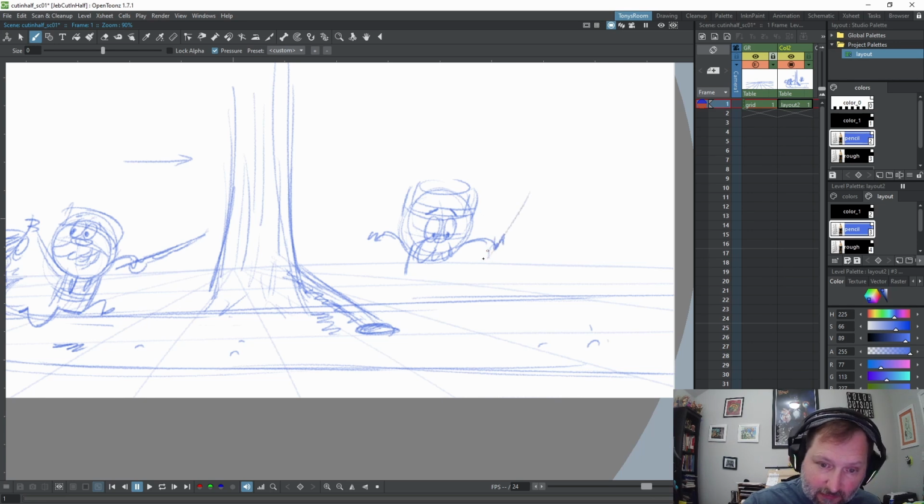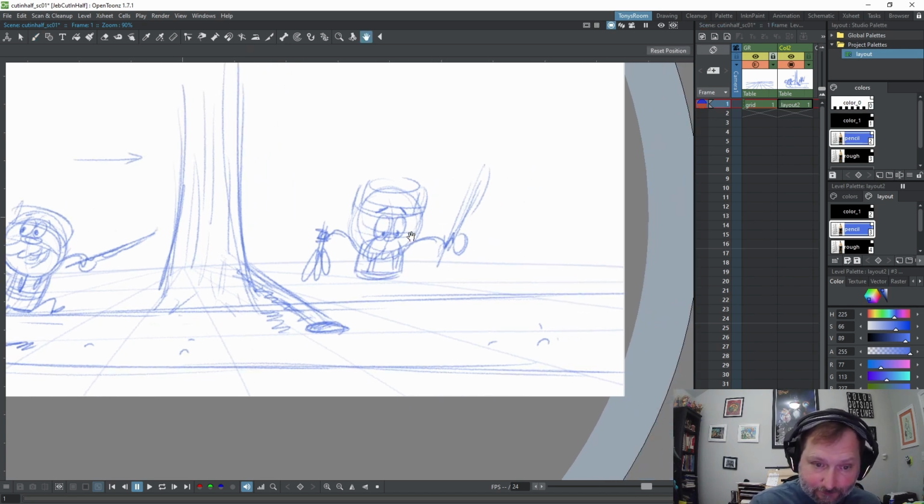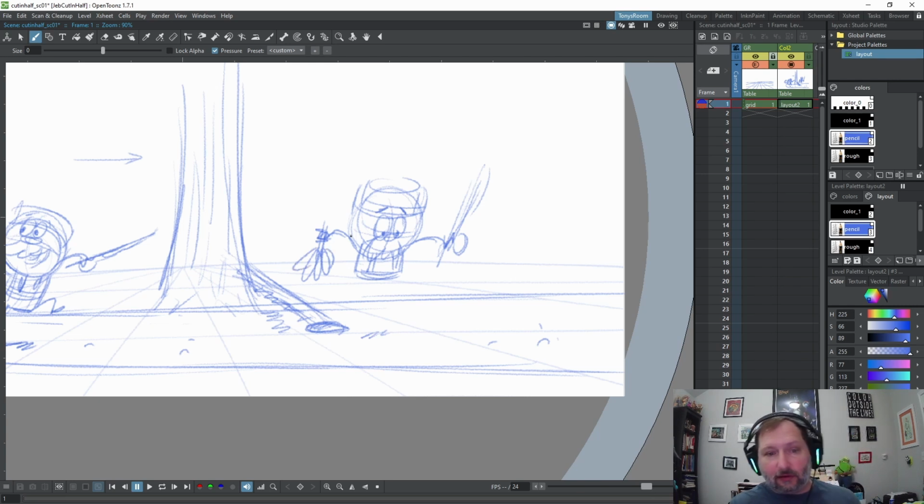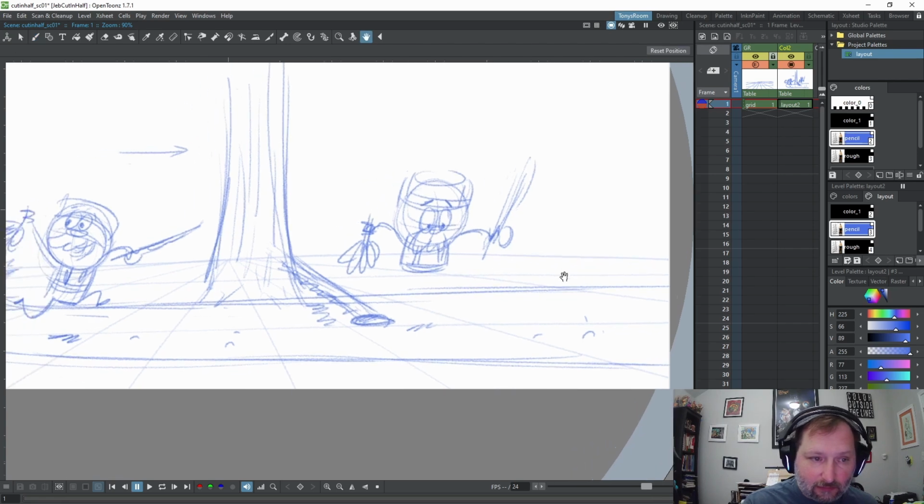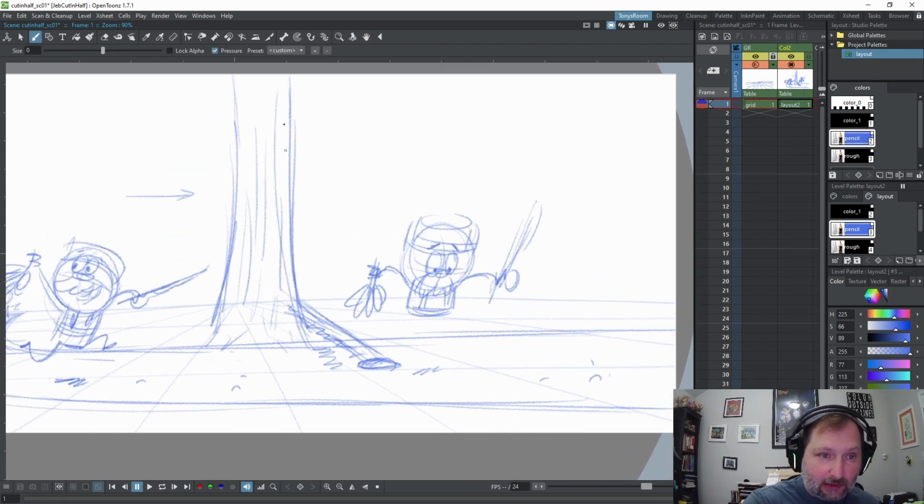Maybe he's still got his fishing pole. He's still holding his catch, but his body's just cut in half. What? But he's just gonna float. Okay, it's a cartoon and we can do whatever we want, so we're just gonna make him float like that.